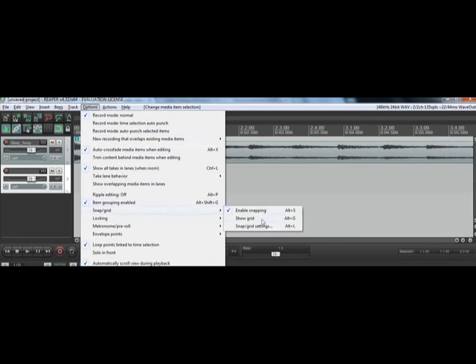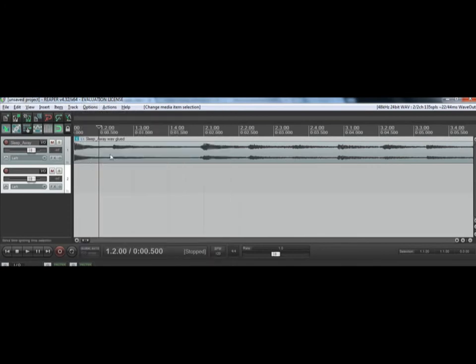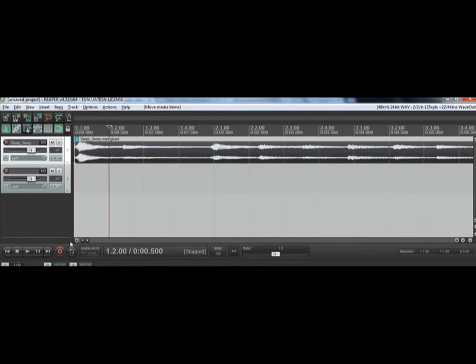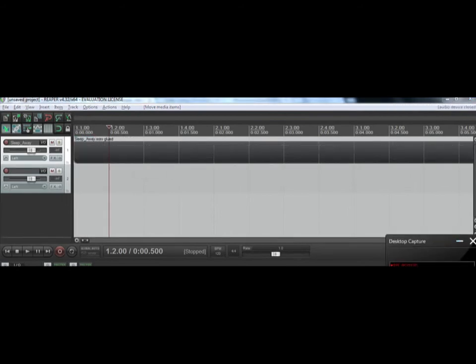If you have the grid enabled and you move your sound, it'll move to the next bar automatically if snapping is enabled. So you can disable snapping by clicking here or in the menu. So then when you move it, it won't attach to any bar, for example.